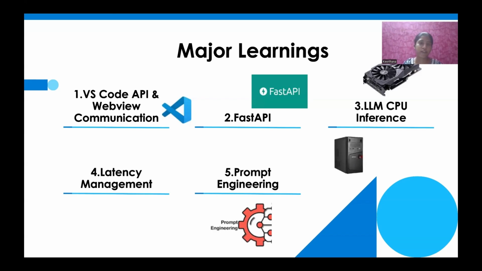Initially, it was very difficult for us to run the 1.3 billion parameter DeepSeek model on our local CPU, but with the help of Ollama, we could catch up. But later on, when we shifted from Ollama to manually downloading it, we made some changes like dtype float32 to float16. And next comes the latency management, where we streamlined the prompt and decreased the token size to reduce the load on the RAM.